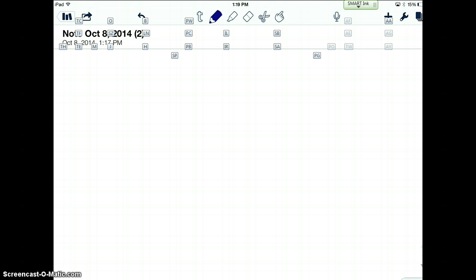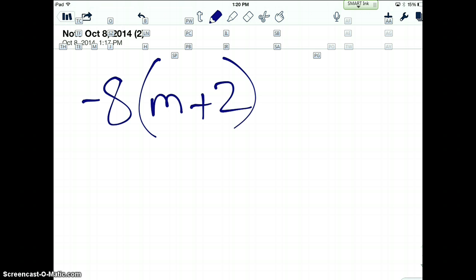So today's video is gonna be on what you were practicing in class, and I'm just gonna go through one or two of the ones that you tried by yourself in one of those groups around the room from the book problem. So I'm looking at number 25, which looked like this: -8 times the quantity of m plus 2 minus 19m. Okay? And this is one where you're simplifying it down.